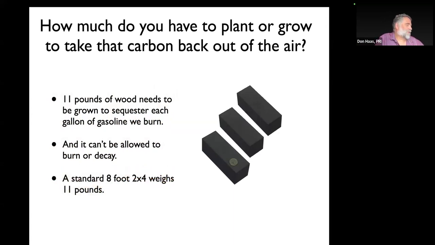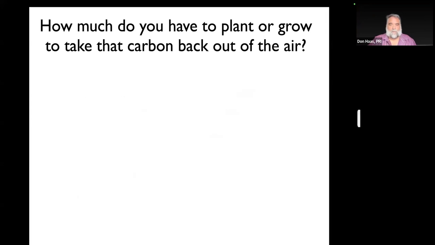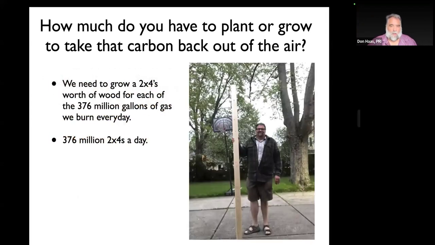It just so happens that a standard 8-foot 2x4, probably the most commonly sold piece of lumber in the US, weighs about 11 pounds. So here is an 8-foot 2x4. This 2x4 has about the same amount of carbon in it as a gallon of gas. So next time you fill your tank, watch the gallons tick by and think 2x4, 2x4, 2x4, and figure out how not to burn so much gasoline. Okay, so there's me and my 2x4.